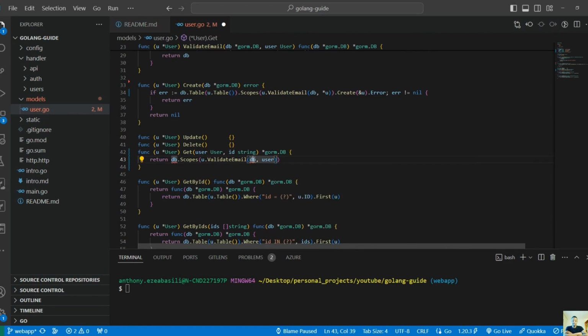And so what is the issue here? Undefined DB. Yes, of course. So I'm just going to pass two things. I can actually just take out this ID because I already have user over here, and I can now have DB, which will be of type GORM DB like this.